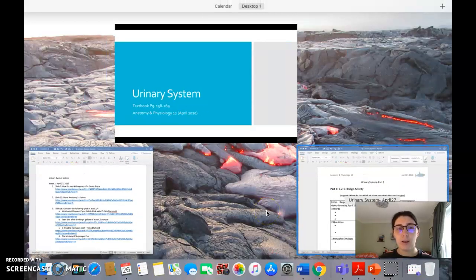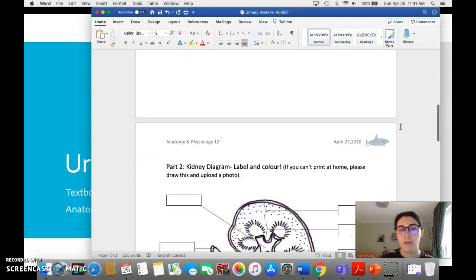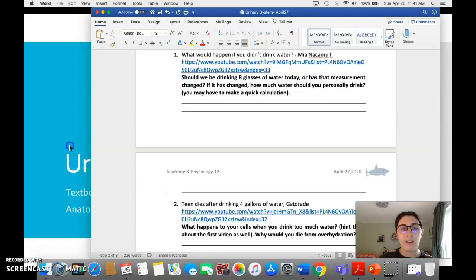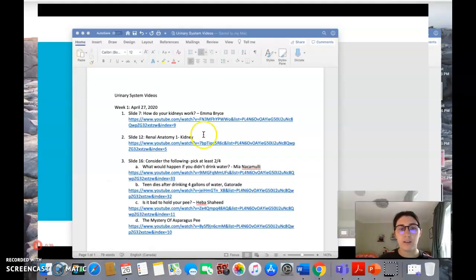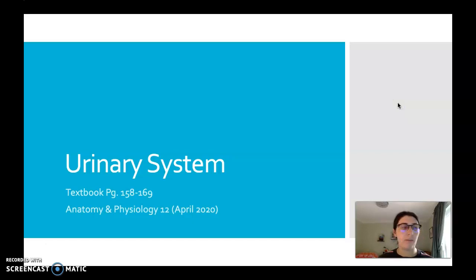The first thing is this worksheet that we're going to work through together as we go. So I'll tell you to pause at certain points, come to this and fill it out. Make sure you do that as we go. It'll make it easier. And then the other thing you've got is this urinary system videos sheet. Since you can't click on the links in the PowerPoint, I've made this sheet for you so you can come here and click on the links so you don't have to search everything, okay? So those are the two things that you're going to need, and we'll get started with this presentation.